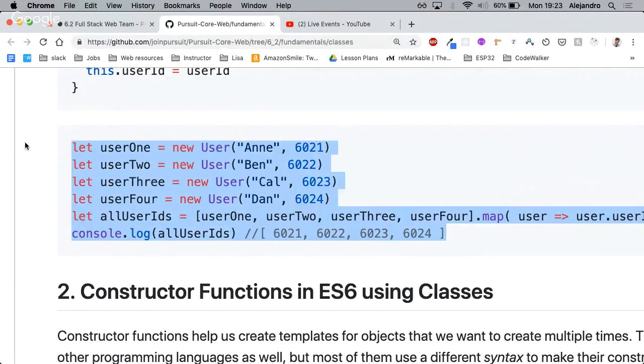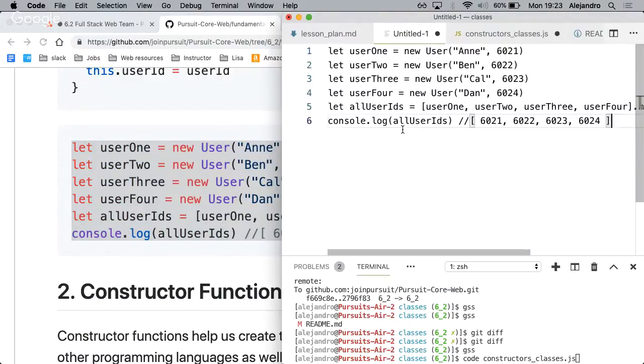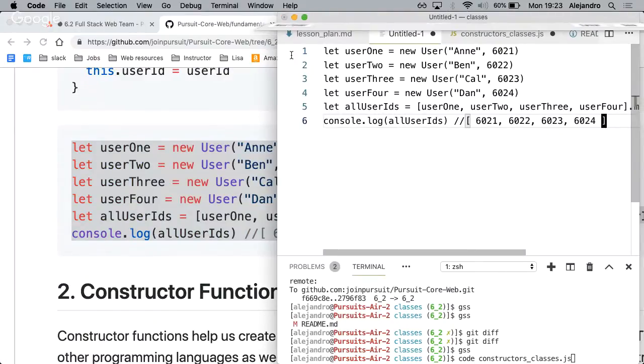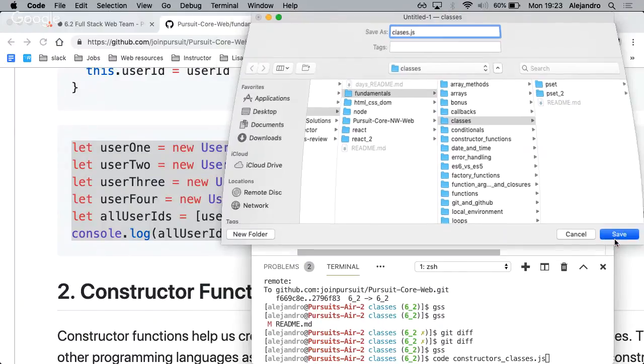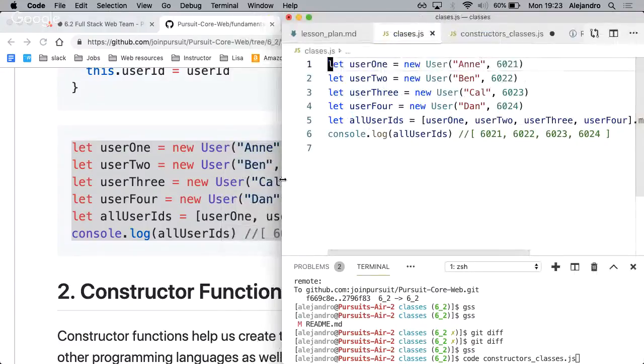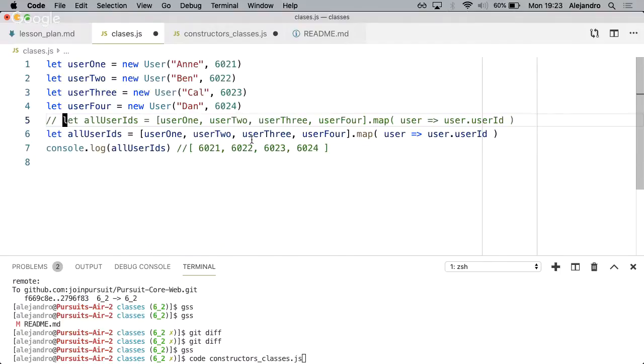Let's see if I could come up with an example. Let's copy this. Like I don't want to create another variable, user file, but I'm hiring a new person. So first I'm gonna change this.